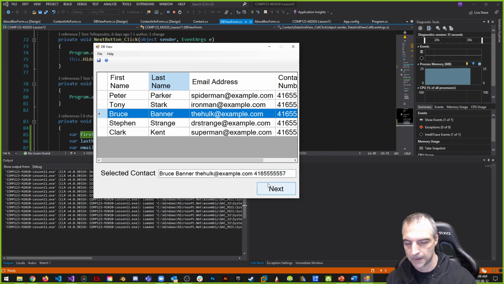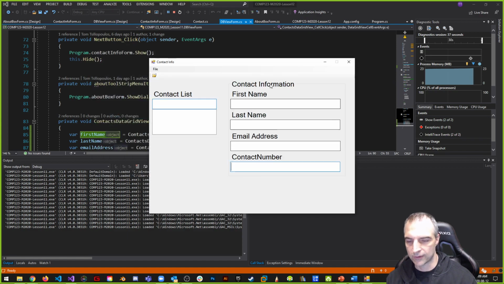Select a contact. I've also said that if I go to the next page, I want to carry forward this information to the next page. Right now, it doesn't do that. So this is the contact information. I want to carry forward this contact in here, right? Or I can open up a contact list. I can do that too and replace it.